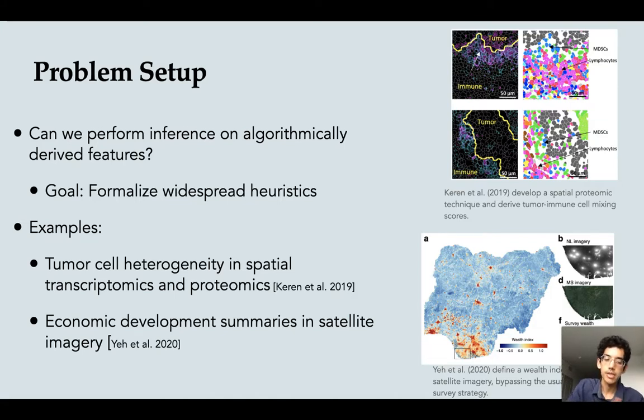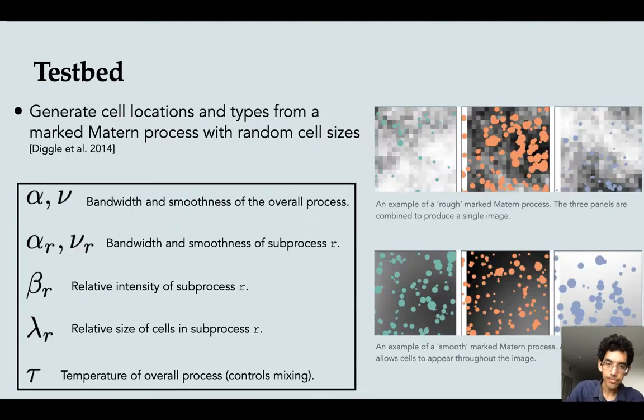So in both of these examples there's this relatively complex non-tabular data where features are being extracted semi-automatically and then these features are used in all the downstream analysis. So how do we understand the stability of those features? To begin to answer this, I'm going to design a very controlled experiment where I know everything about the generative process so that I can compare the known features with whatever these autoencoder models are learning.